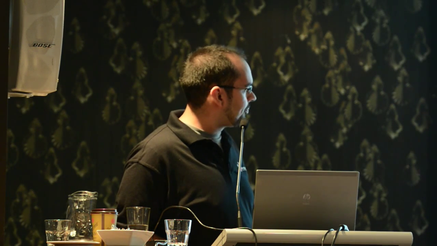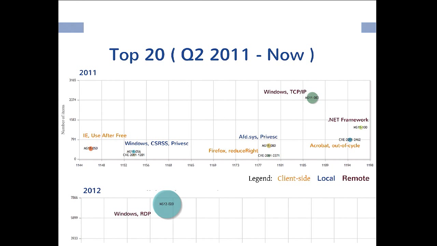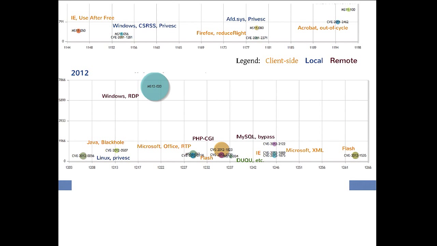And so you have client sides in orange, locals in blue, remotes in maroon. The height represents the activity, and the density, or thickness, of the bubble represents the overall accumulative weight for the discussion. There's reasons why they're all here, and there's reasons why the remotes are higher, and I'll talk about that shortly. But all these bugs were quite interesting. There's more activity here in 2012. Again, the remotes are higher in terms of activity. MS12-020 I'll talk about.